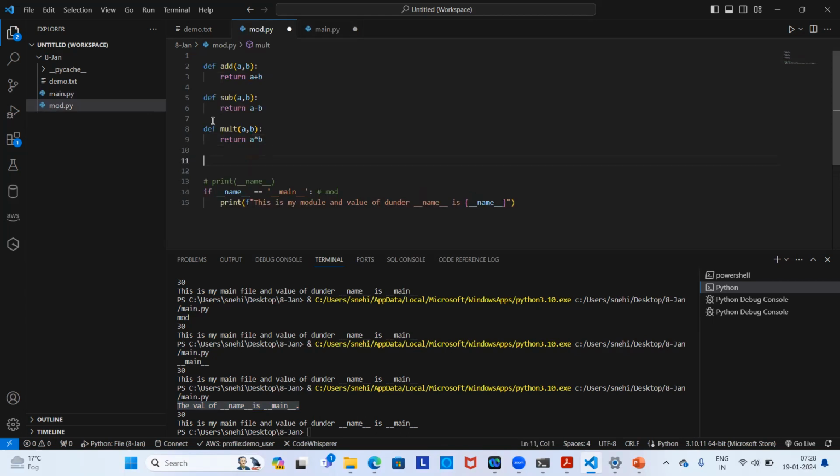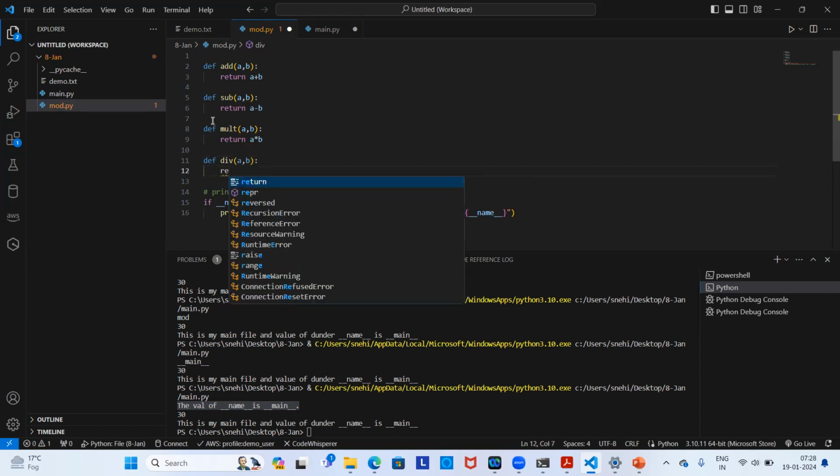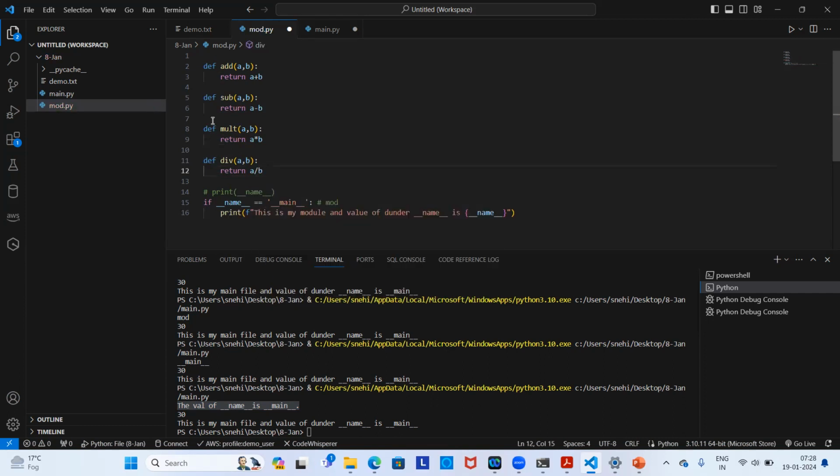So these are the user-defined functions I'm implementing. A by a comma b, it will return a divided by b.